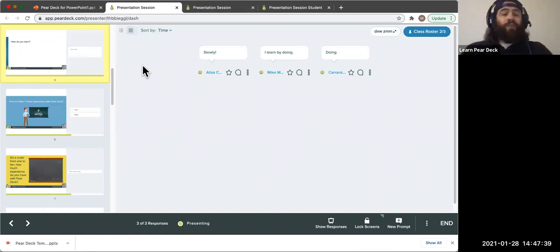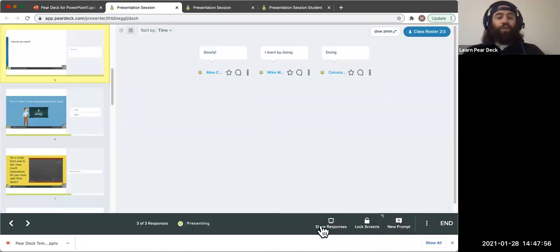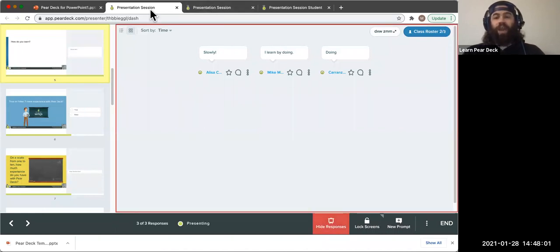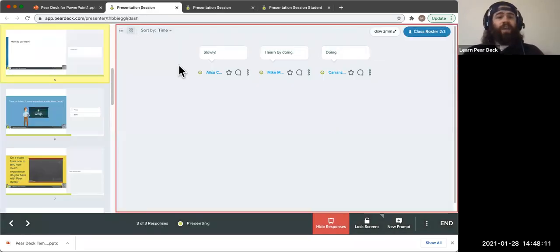So if we're looking here at this teacher dashboard, it's a little bit different than our projector view. You'll see I'm always looking at responses here, but now I can see my student names as well. Whereas if I look here, I'm just seeing my slide. If I click show responses on my dashboard or my projector view, I'll get a red border around the dashboard, around those responses. And now you can see that I'm projecting those responses, but I'm projecting them anonymously to my students. So now I can go ahead and I can sort these responses if I want.